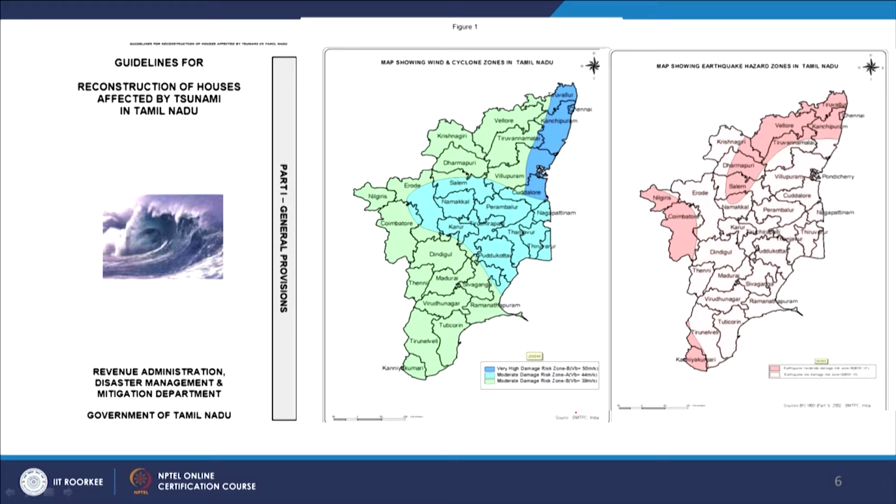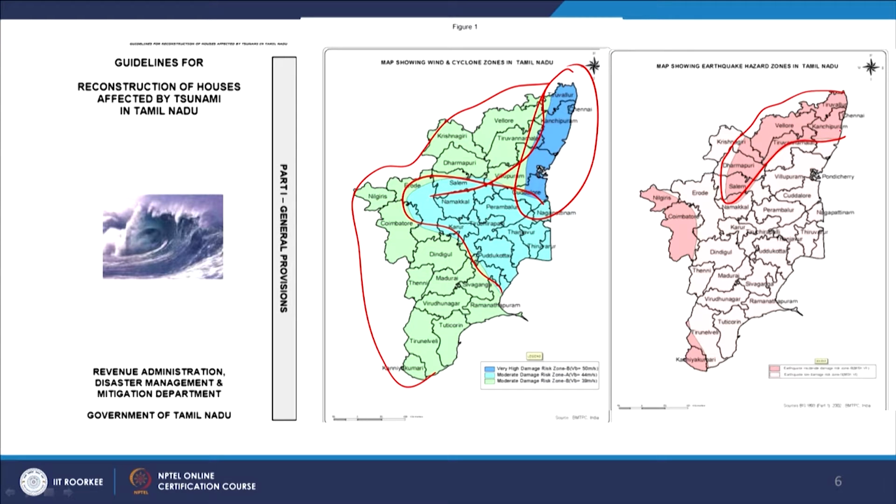Now, they also talk about the cyclone zones, the wind and cyclone zones. For instance, this is the highest damage risk zone, which is more towards Chennai, and this is the moderate, and this is much beyond the cyclone aspect. Whereas in the earthquake map, this zone is more of an earthquake vulnerable zone. Also the hilly areas of the Nilgiris and a little bit of Kanyakumari and part of Kerala where the Western Ghats meet near Nagercoil and other places. So these are the vulnerable areas.